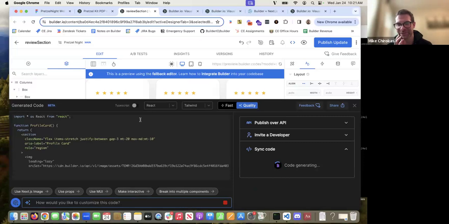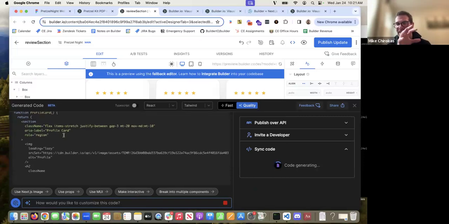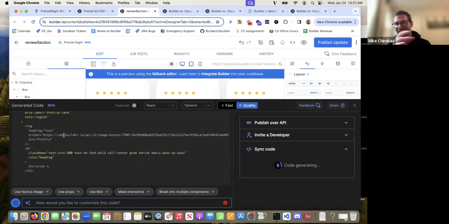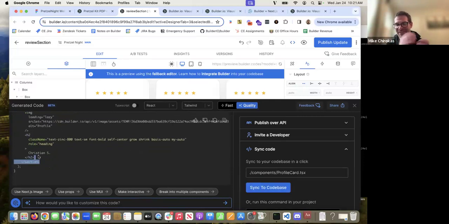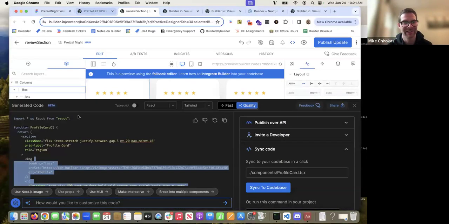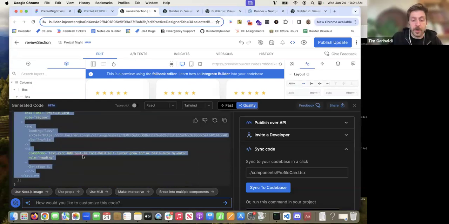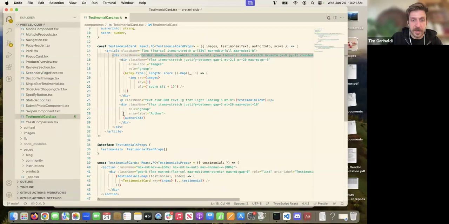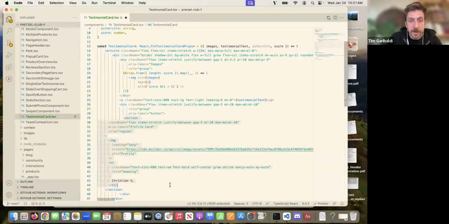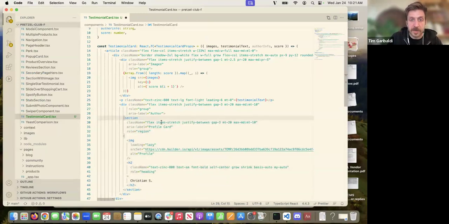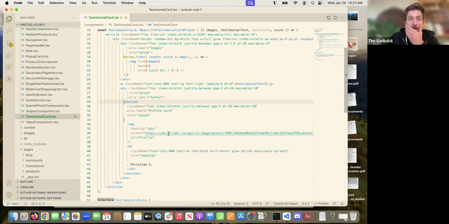I think what you showed there is actually really neat, Tim, that this can apply to anything in Builder, even if it didn't start in Figma. You can just open up that code generation. Yeah. And I don't need to create a profile card component here. I'm just going to pop this into place. And again, there's probably going to be some adjustments that go into this, but we'll get into that.